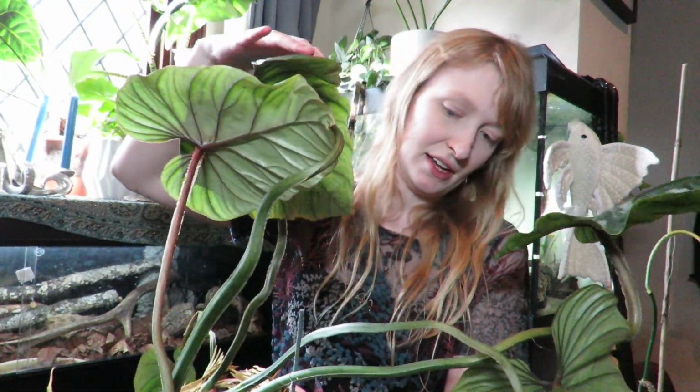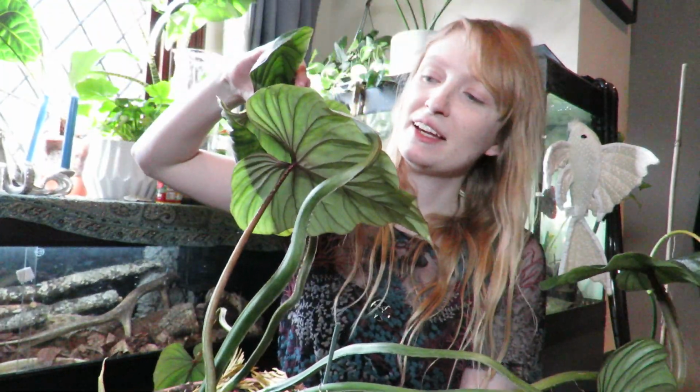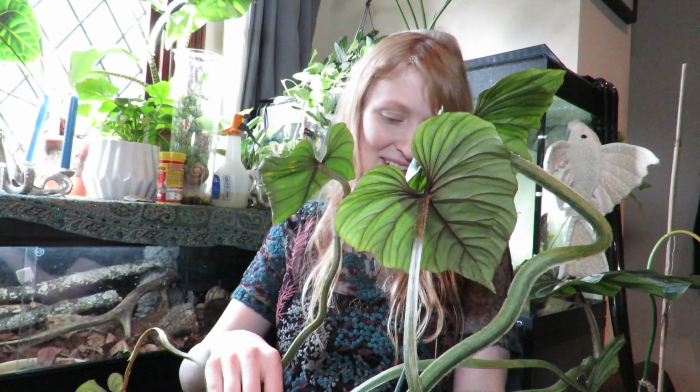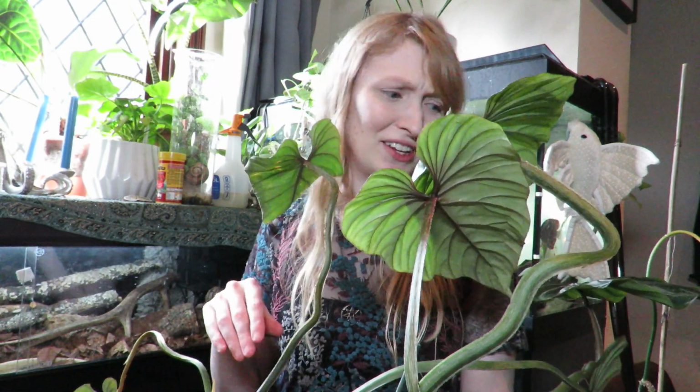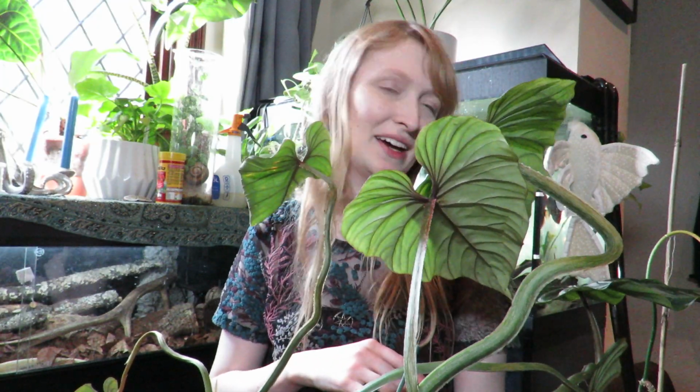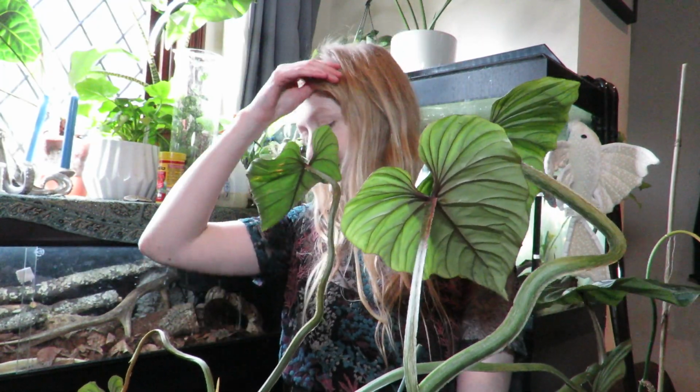It's like being in a jungle near this thing, and I have it going against one of my fish tanks because it just gets in the way. I'm not really sure how people manage these sort of philodendrons that do get so big. It probably needs an area of more space.